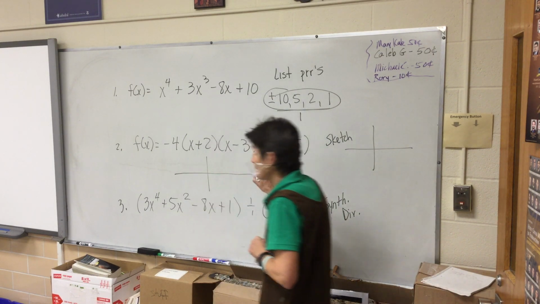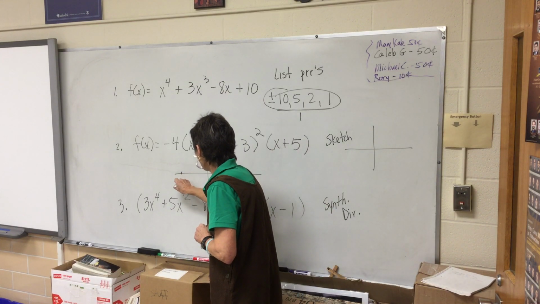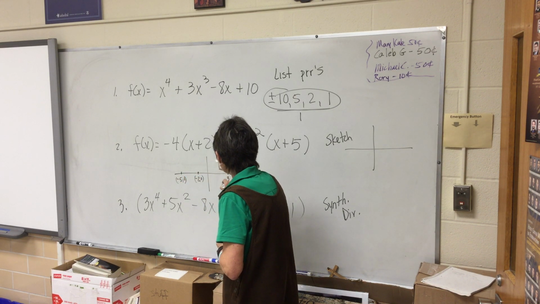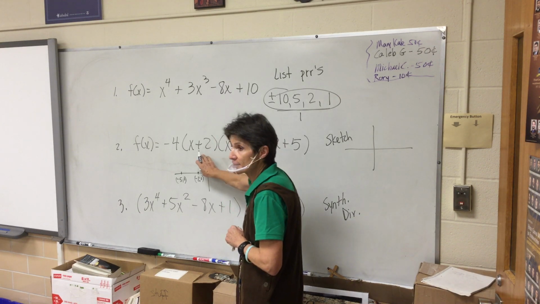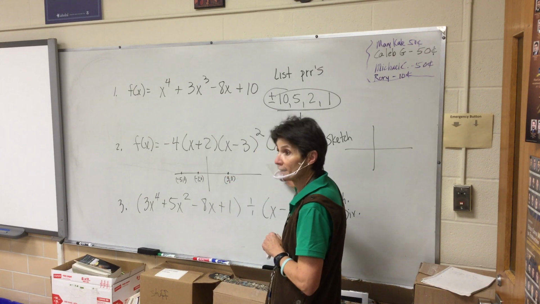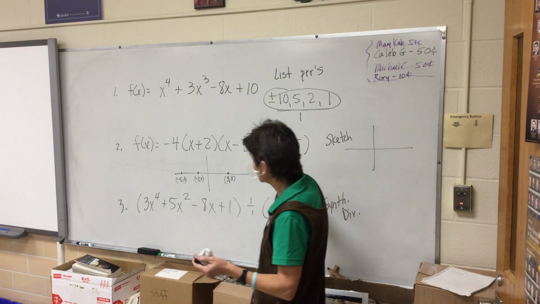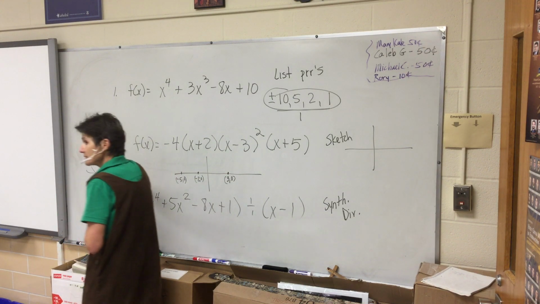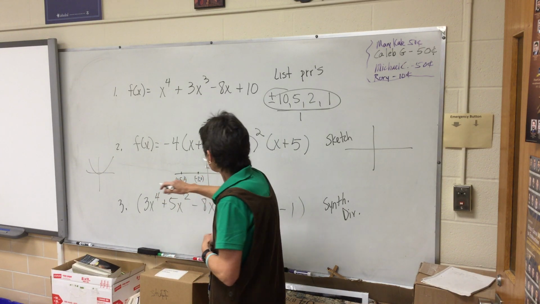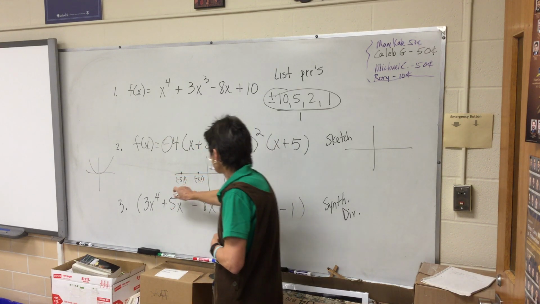Sketching. This one was much easier than yesterday because it's already factored. So you put a dot at -5, you put a dot at -2, you put a dot at 3, and that's it for the dots. Then you count up your x's. So 1, 2, 3, 4 x's. That means it's even. X to the 4th is even. Evens look like this. It's x squared, x to the 4th, x to the 6th, all look like that. So it should start up here. But because of the negative, it starts down here.